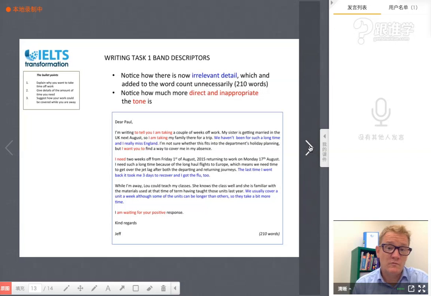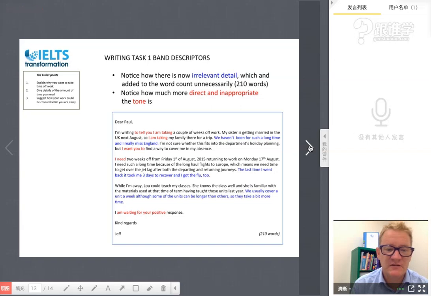Let me show you now what many people end up doing. When you add irrelevant detail, 2 problems. First of all, you don't answer the question. You don't cover the requirements of the task. And also you waste time. Also, if there's more words, there's more chance of mistakes. So error and time are very important in this writing test. So I've added irrelevant detail, look, and now we've gone to 210 words. So that took you, I don't know, 25% more time.